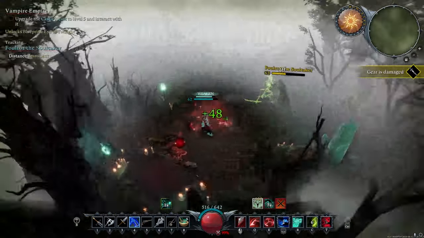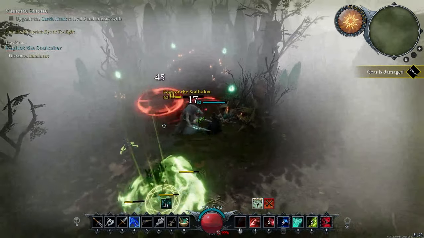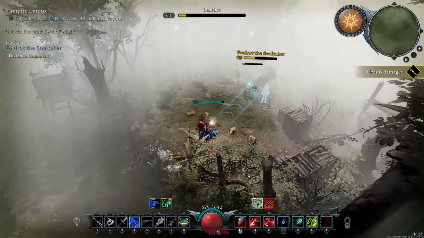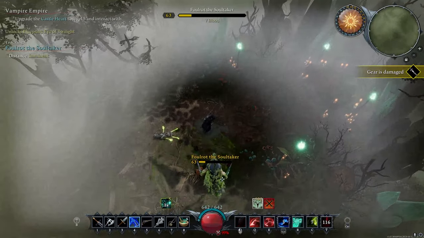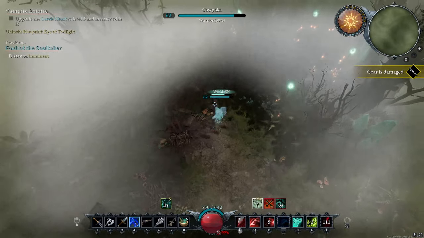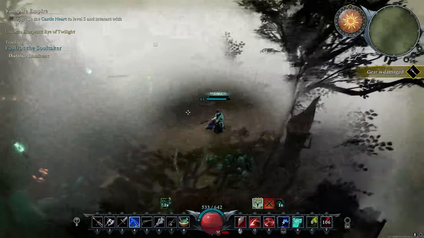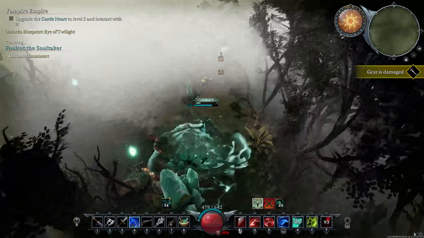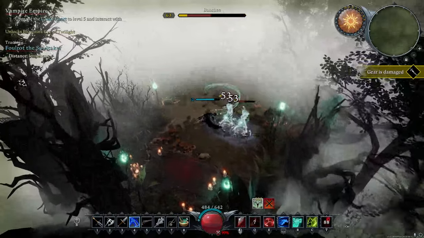Okay, I don't like that. I don't know where this guy is. I don't like that you disappear on my ass. Ow! How about no? Come on. Here we go. Almost got you. Oh, come on. I almost had you. Well, you can take him on. Back off.